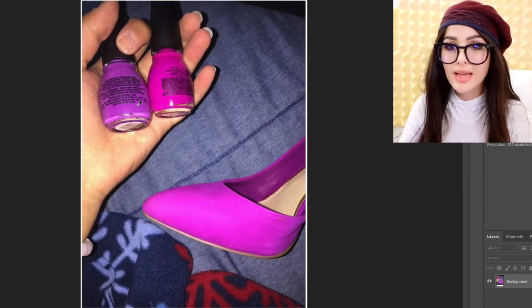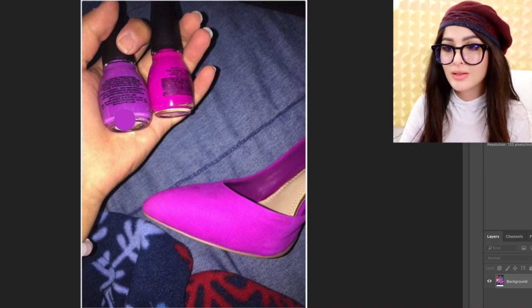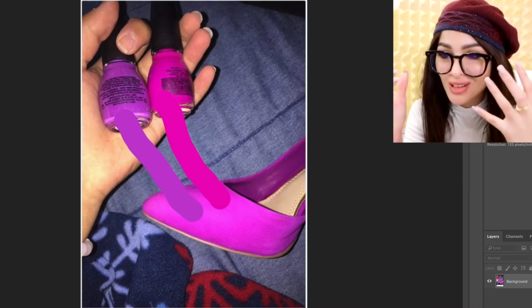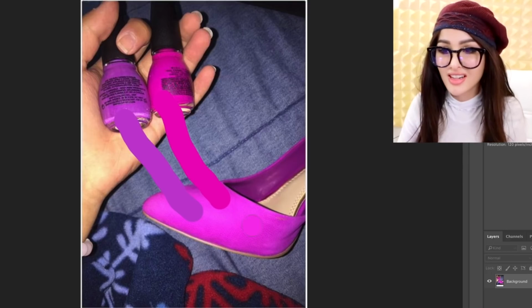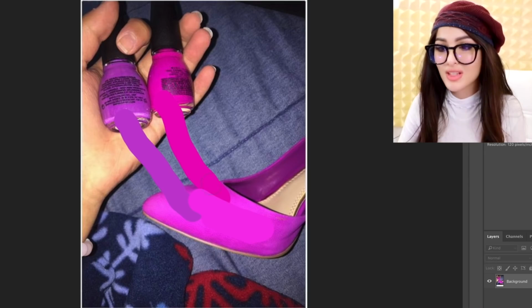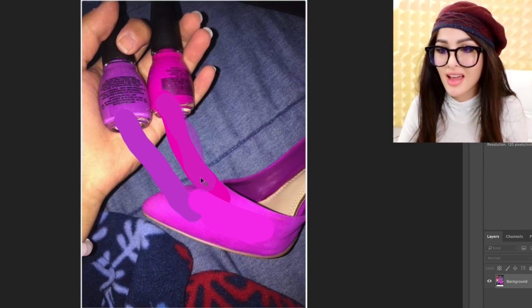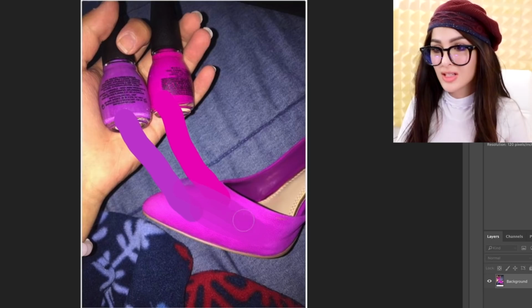Photoshop test. When in doubt, Photoshop it out. So that's this purple. So we're going to do a line. This color is this color. Oh no, it's like a perfect blend of both of them combined. I choose none of these colors. This color is more of a pink, but if you do the side of the shoe, it's more of this color. It's like the perfect blend of these two. So if I blend the two colors together, oh my god, you get the exact color. Does my little messy workspace make sense to you guys or nah? These two colors are basically the same. Wow. Does that make sense?